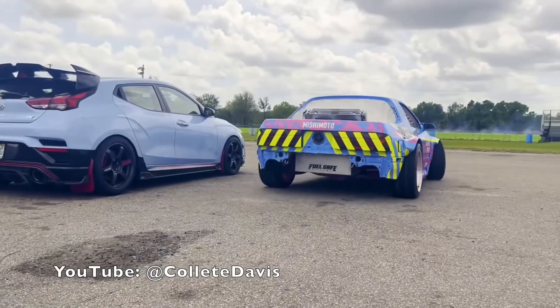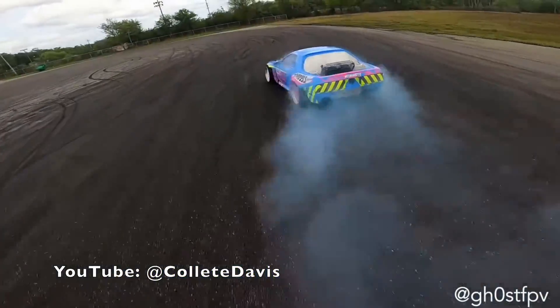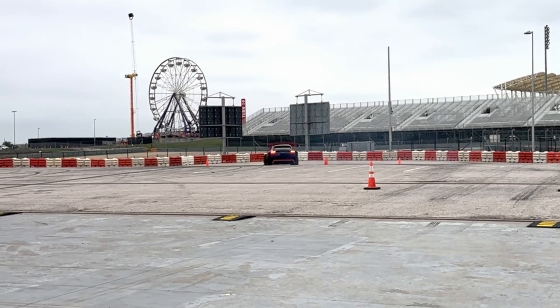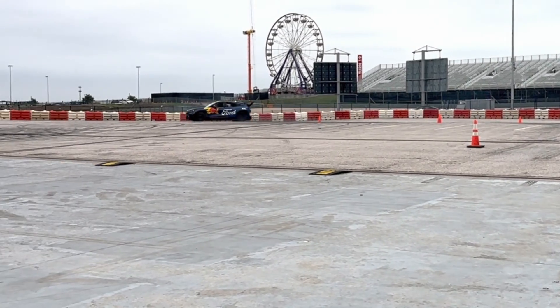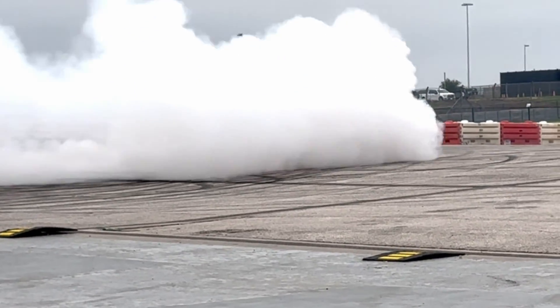So before this car, what's your favorite car that you were drifting in before? I have a lot of drift builds and I can never answer that question — it's like asking me to choose my favorite child. I have a three-rotor RX7 that is one of the first builds I ever started building on my own, so that one's always going to be a favorite. That's rear-wheel drive, yes. So this being all-wheel drive versus that being rear-wheel drive — it's also a lighter car that kind of whips around. This is quite a bit heavier, all-wheel drive, and the center of gravity in this car, because of the battery pack, is much lower.